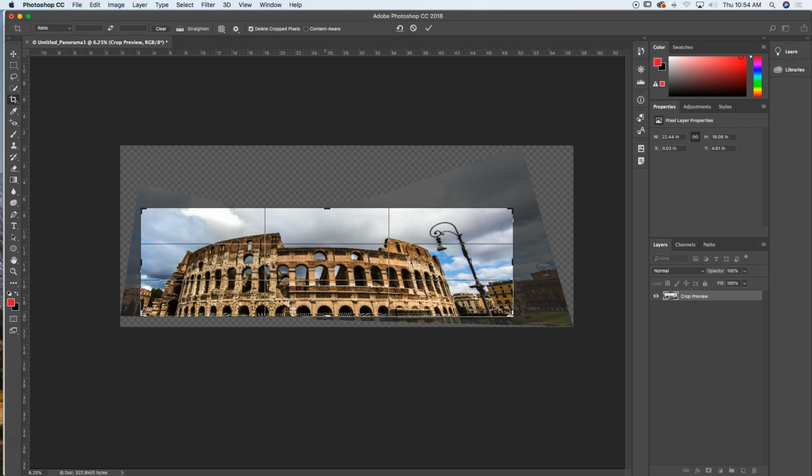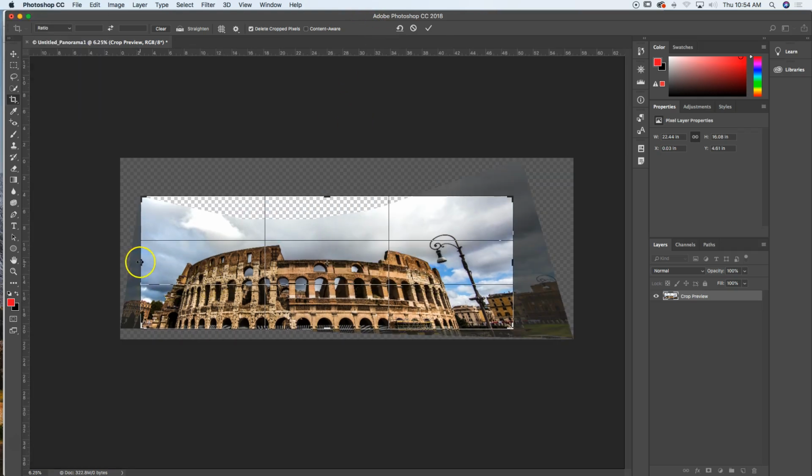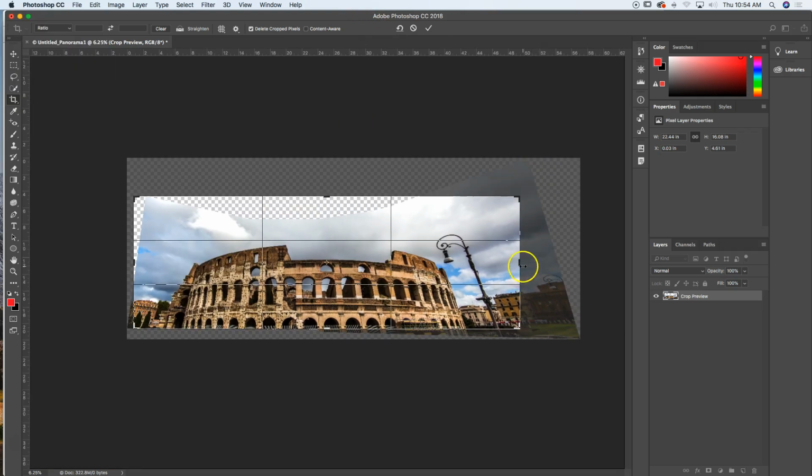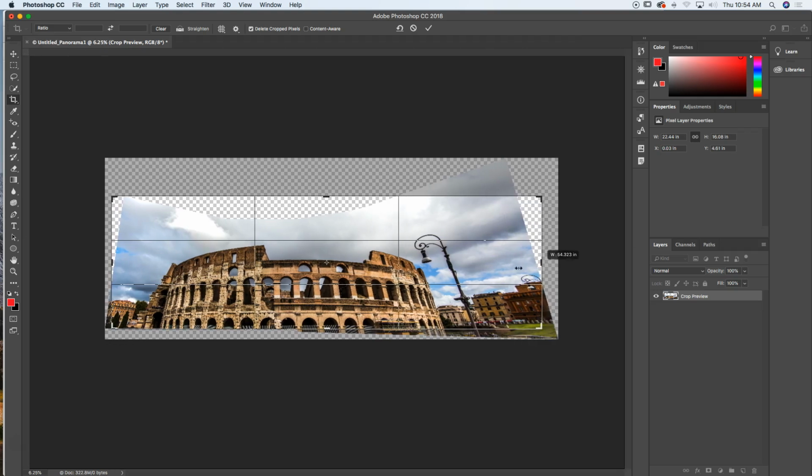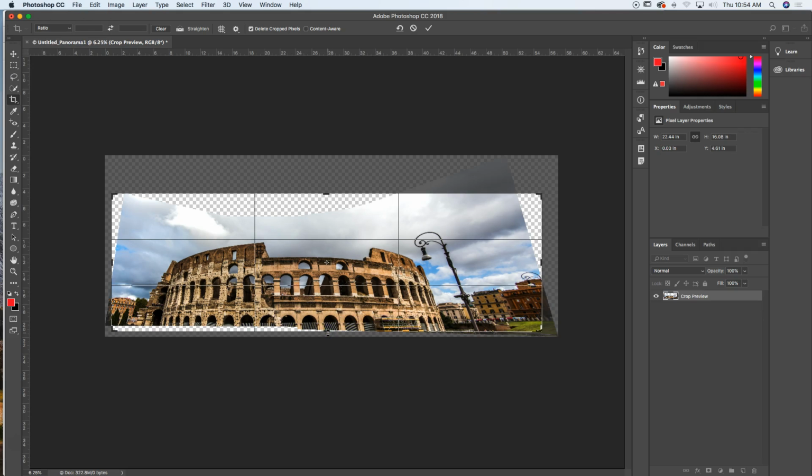But in your case, as you go and crop that, looking at yours, the sky at the top right and left could easily be filled in. And maybe it could even fill in some of these areas down here. Gosh, I can't believe how crummy this is. So if I were to say, you know what, I want this building over here, and I want this building over here. And I want all of this side of the building that I can. This is what I want. I see that I have problem areas, but I'm going to deal with those in a minute.